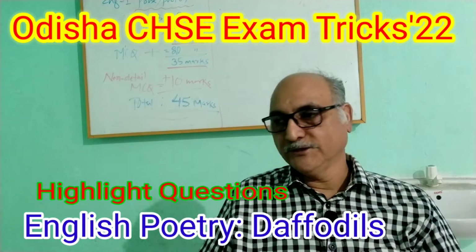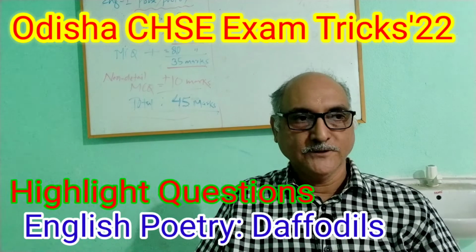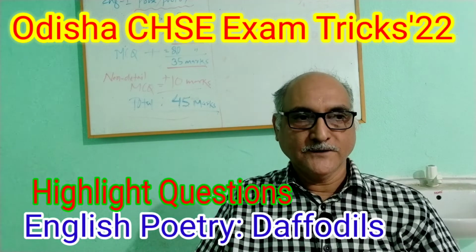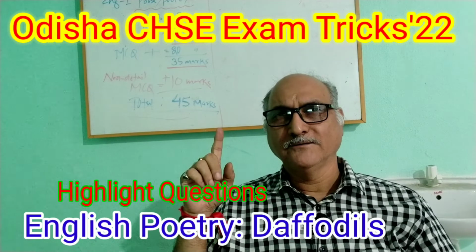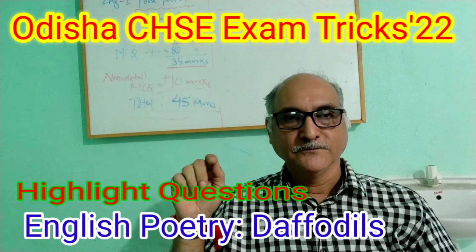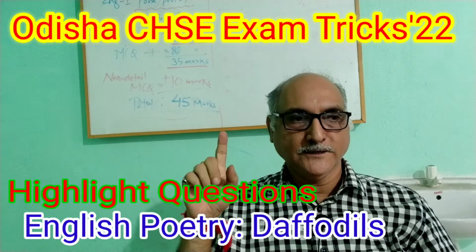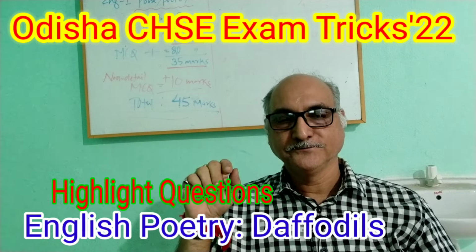We are now going to see about the poetry section. There are 3 poetries you have to read about: Daffodils, Ballad of Father Gilligan, and another is Sum of Life. Now look at your books and see page number 119. There you are getting the poem Daffodils.